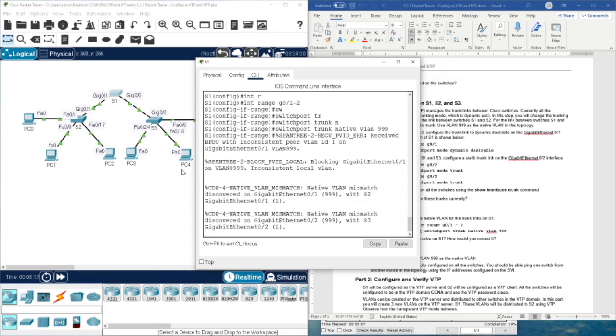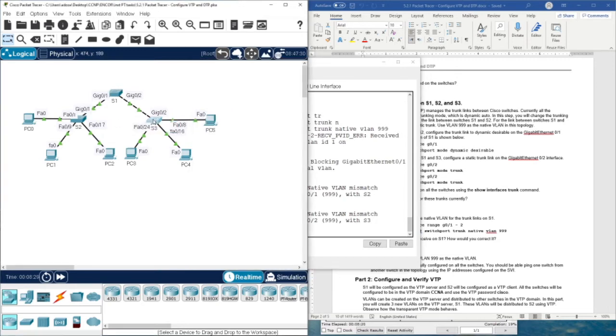And we need to fix it. How to fix this one? We are going to change the native VLAN on these two switches, or on these two ports here, to be 999. Okay, so let's do this.